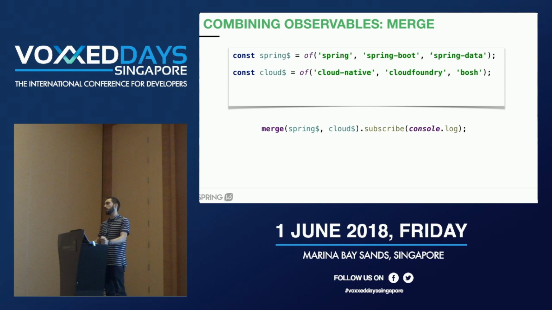We can use the merge operator to merge both observables. We take this observable and this other observable, so at the end of the day, we're going to have like an AND operator here, or an OR operator, this and this. Notice how we merge these two observables. This will create a new observable, and then we can subscribe to this new observable, which merges these two other observables. This simplifies the subscription logic quite a lot. Instead of subscribing to two different observables, we just have to subscribe to one observable. And also, we just have to unsubscribe from one observable instead of two, which is quite convenient.